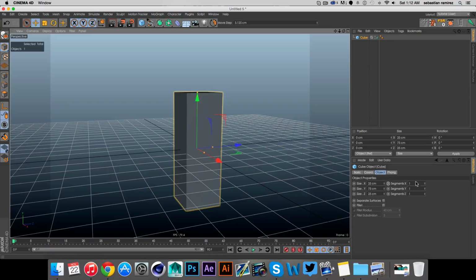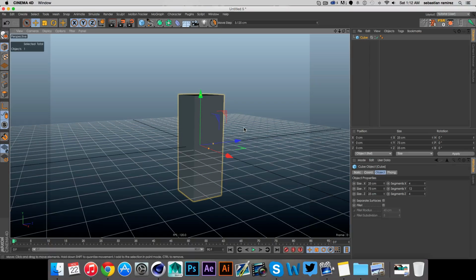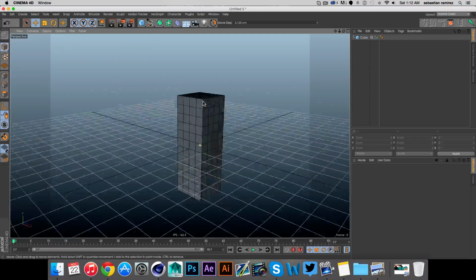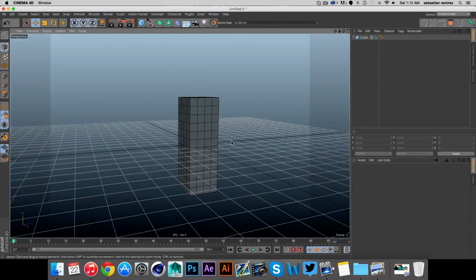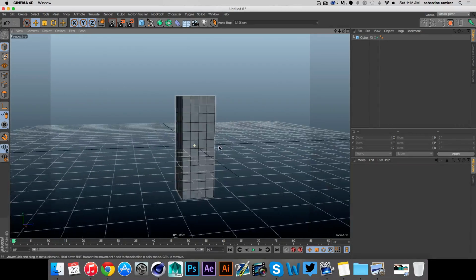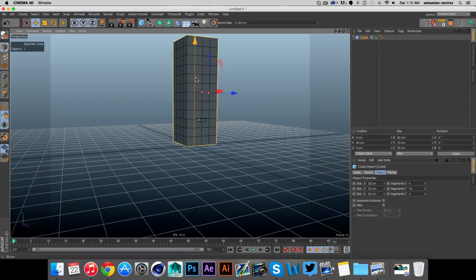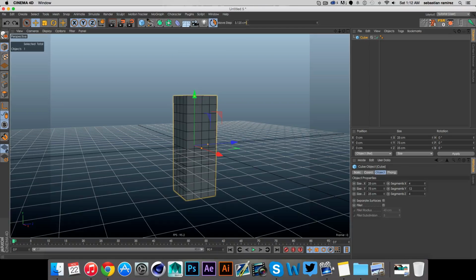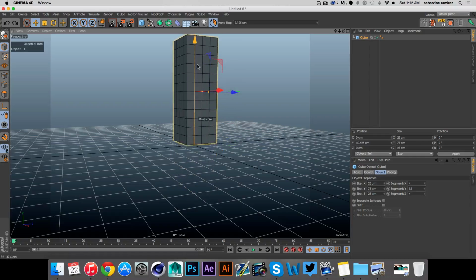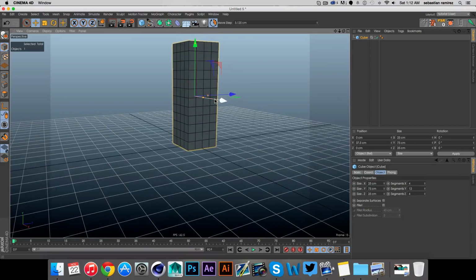we want to put in the right segments. So it's 4 pixels wide, 12 pixels high, and then 4 pixels deep. And then a shortcut for being able to see all the lines is NB. And that allows us to see all of the lines. So now we see the leg. Now we can move it up here. First we want to enable our snap settings. So 3.125. We want to move it up 37.5. Then we want to freeze transformation because we always want to keep these things zeroed out. So 0.